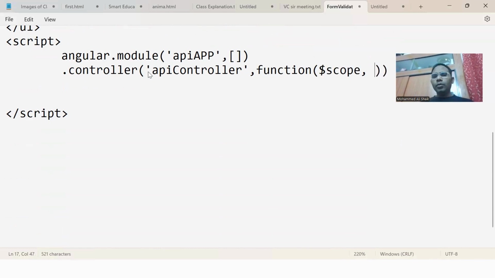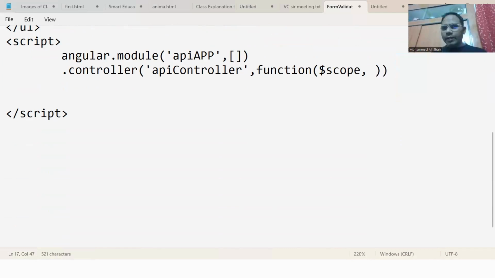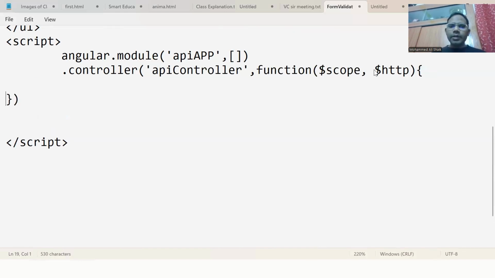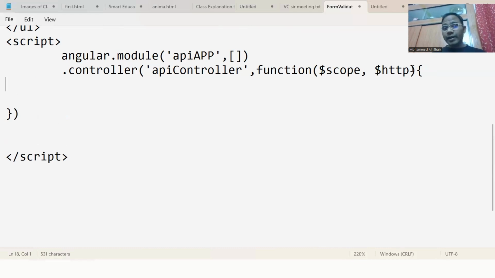Now, here we are going to add, along with the scope for getting the data, we need to add here $http, hypertext transfer protocol. Open close flower bracket, enter. So here we are going to retrieve the data. So one new modification is, instead of adding only $scope, we add here $http also.